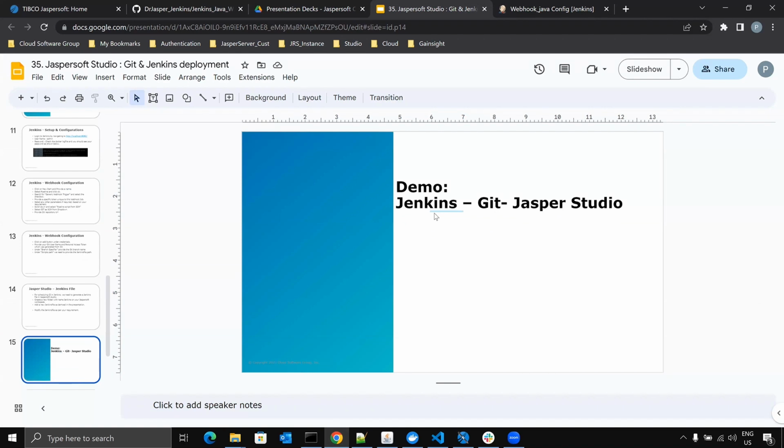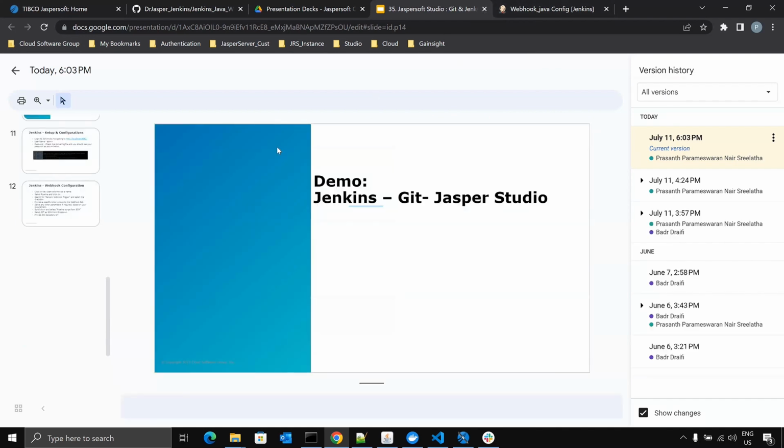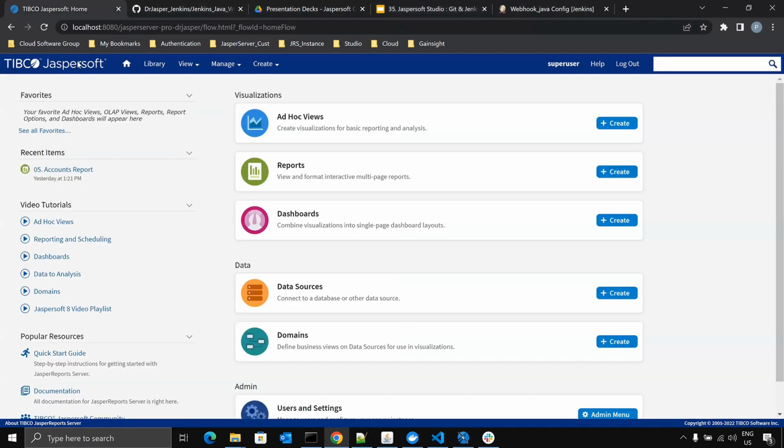Now we can quickly start the demo. I'll go to Jaspersoft. This is my Jaspersoft home.